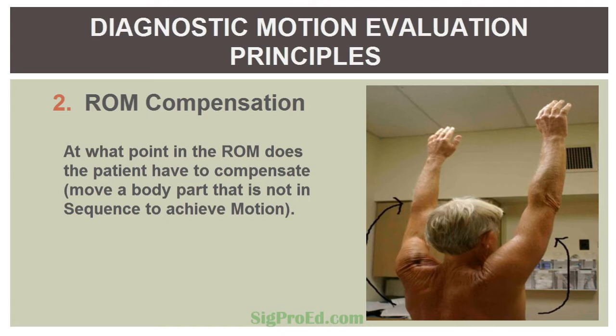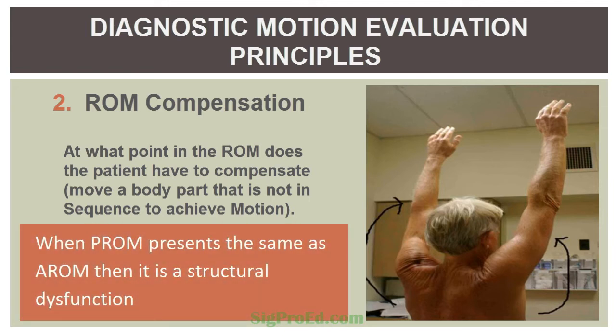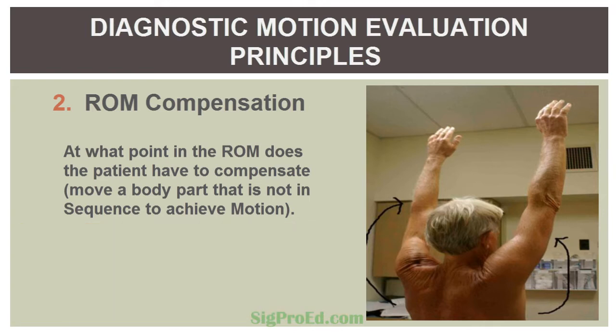Using diagnostic motion evaluation, the principle states that the point at which the compensation occurs is the location of the dysfunctional tissue. And when we move that tissue passively, we want to see if the compensation still occurs or not. And if it does, then it is a structural dysfunction. It will need to be released. So in this individual, I would stabilize this glenohumeral joint that is hypermobile, and I would mobilize this area of the humerus just above his elbow to facilitate quality flexion of the humerus, so compensation does not need to occur at the glenohumeral joint and the scapula.